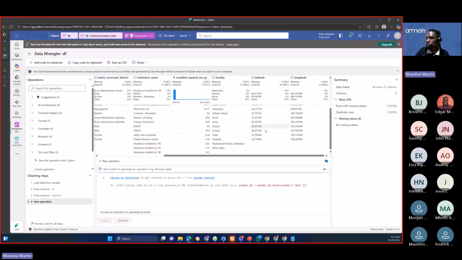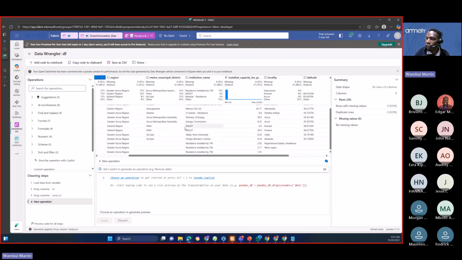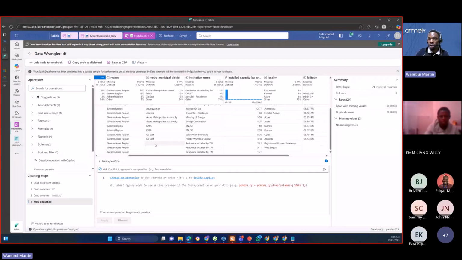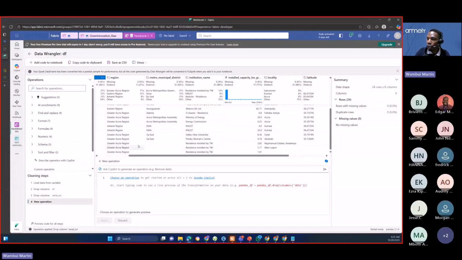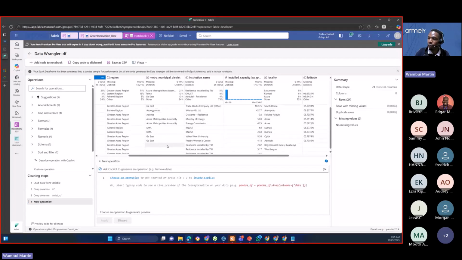Now let's look at something else we can do here, some transformation. At the bottom, the bottom three rows, for example, create Accra region, we don't have the values.